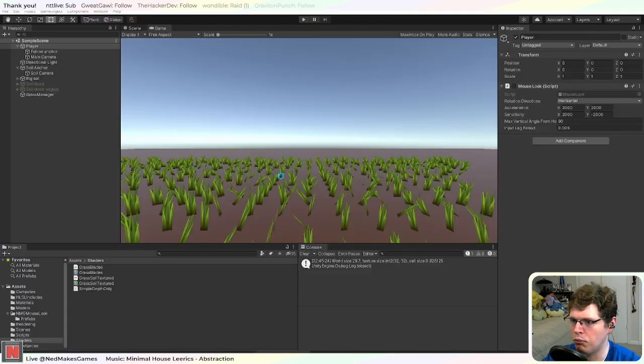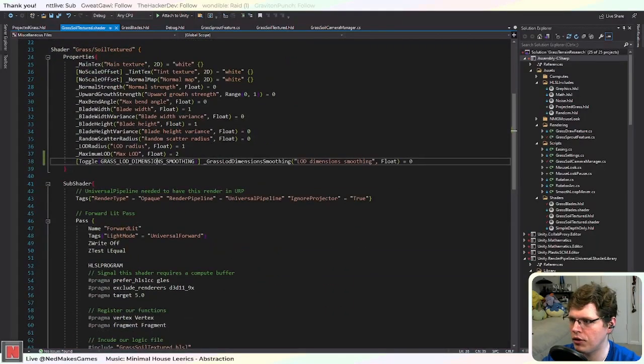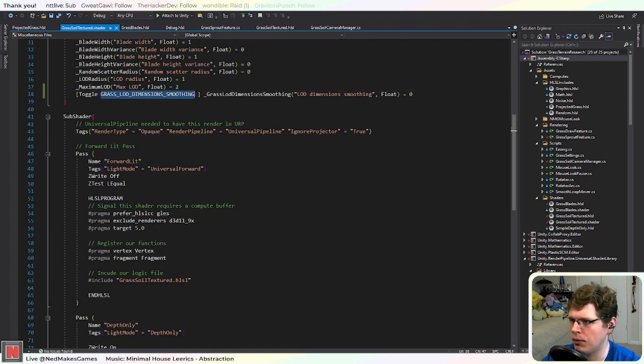And when you do that, on the material, we should see a toggle button right there. The other thing you have to do is tell the shader that you want it to have a version with this keyword turned on.